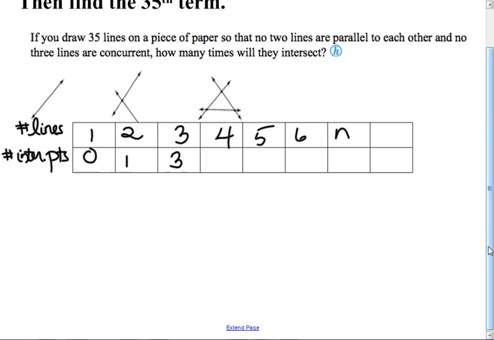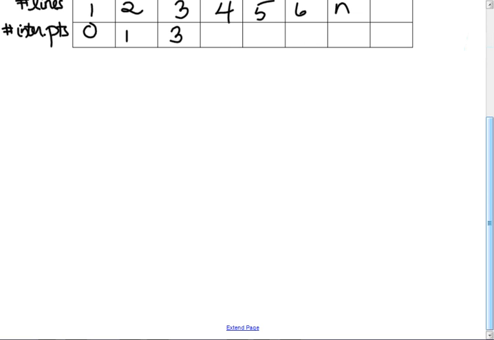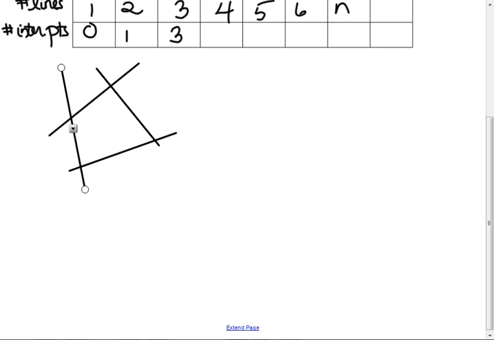I want to do some straight lines, but watch what I can do that you can't do. Okay, so we're going to do 4 next. 4 lines. So I'm going to put in 4 lines. And I can't have them be parallel. And you may say, well, there's 4 intersection points. But these are lines. They are not segments. So I am going to extend, which one do I want? This one. They're lines. So I have to look outside the box. I'll rotate that a little bit so it fits. What else? This one will do it.